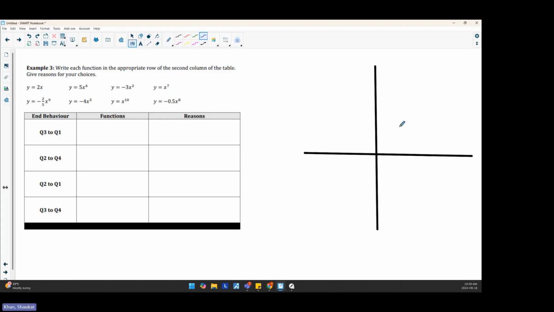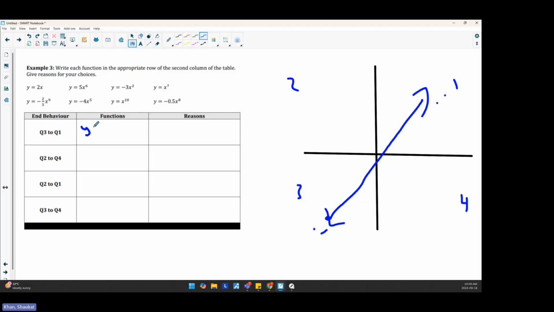Okay, so everyone should know quadrants 1, 2, 3, and 4. That's just common sense. So end behavior is quadrant 3, meaning it starts from quadrant 3 and it's going to quadrant 1. So this is kind of what's happening. It's supposed to go through the origin, but it doesn't matter. All right, so what functions do that? Well, we know that odd functions have opposite end behavior, so it has to be an odd degree.